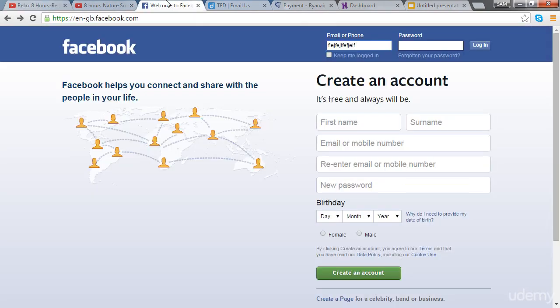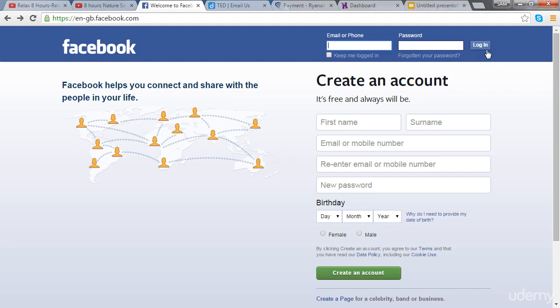Now let's look at another example. Let's have a look at the Facebook login page. PHP can help us restrict unauthorized access to our websites, and we can do that in various ways. One way is using a login. You want your users to be signed up, and they need to log in so that they can access your page. So what happens when we input login details and click on the login button?